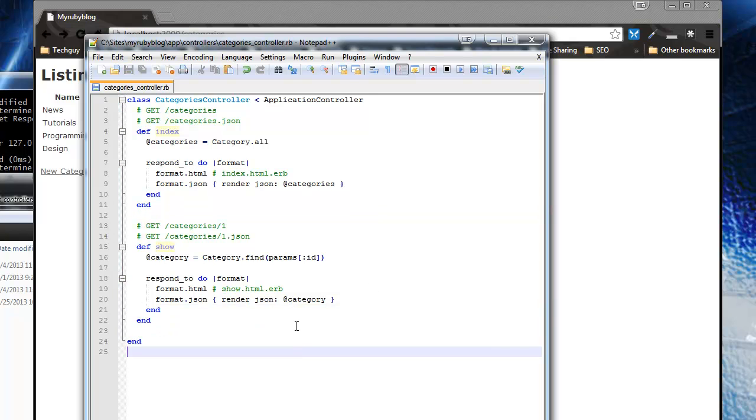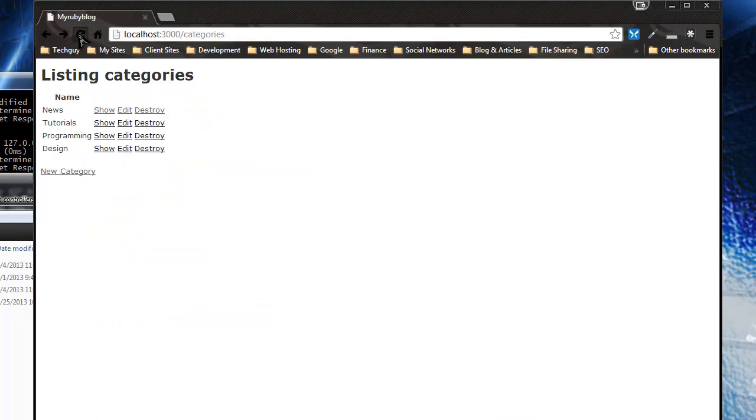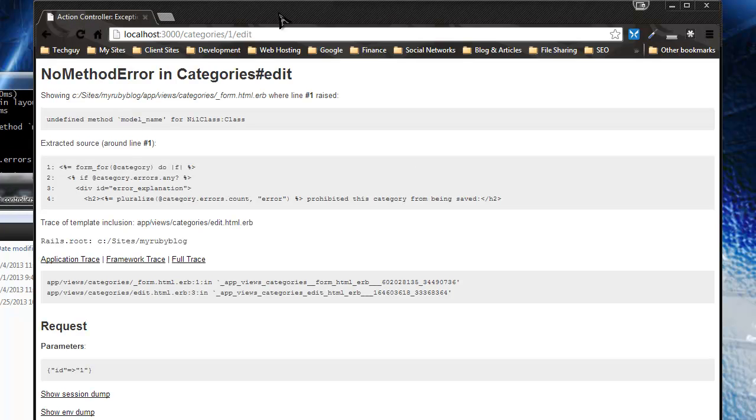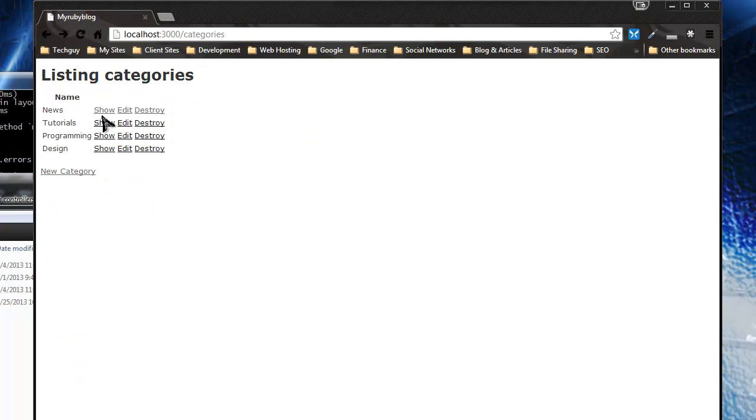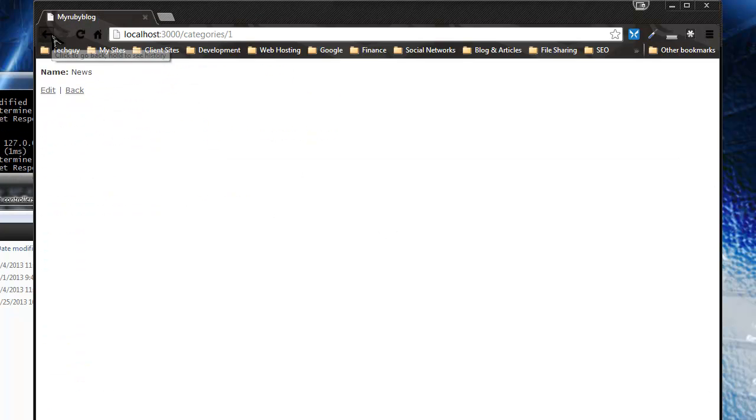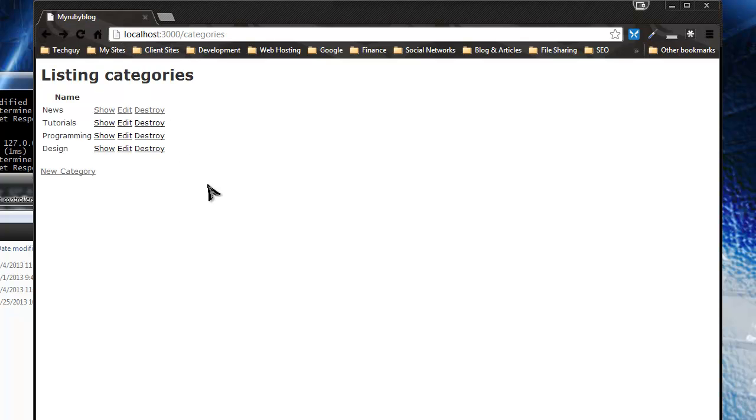Let's save that. If we go to the categories page and reload, it should still be there. But if we go to edit, that's not going to work. Show will work, and index. I'm not too worried about what is here right now. I just want to get back to where we were before scaffolding.